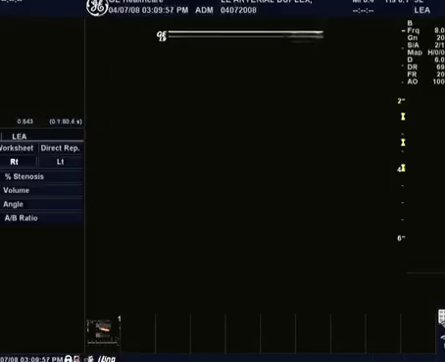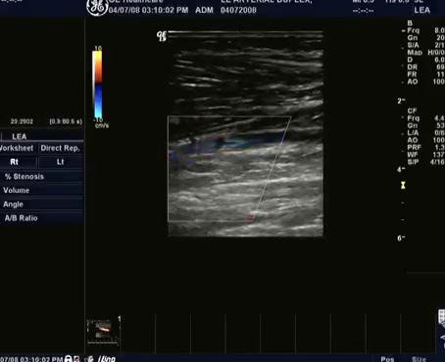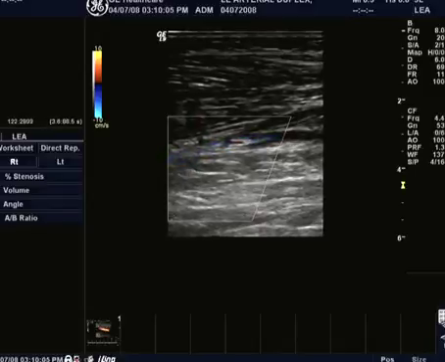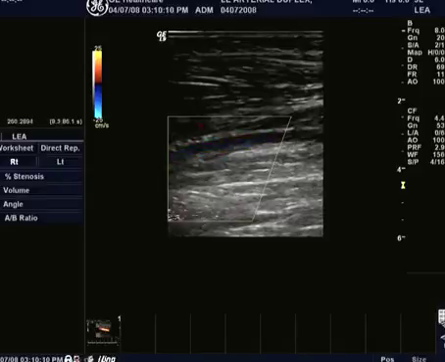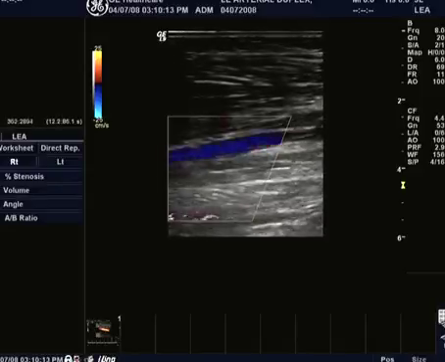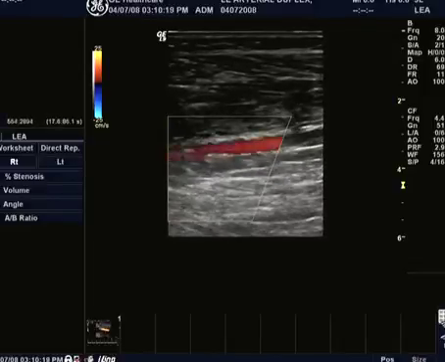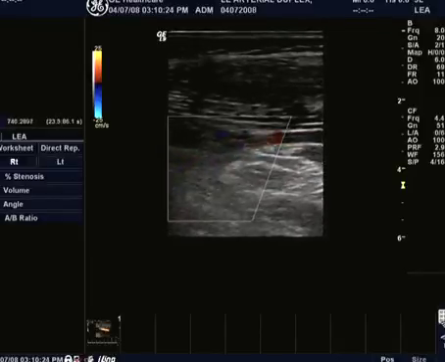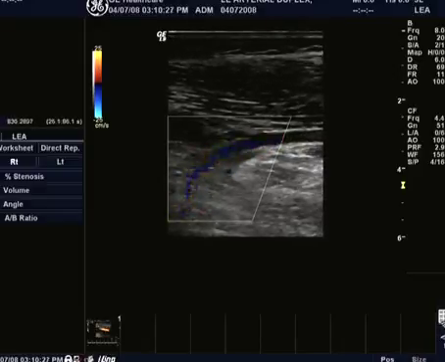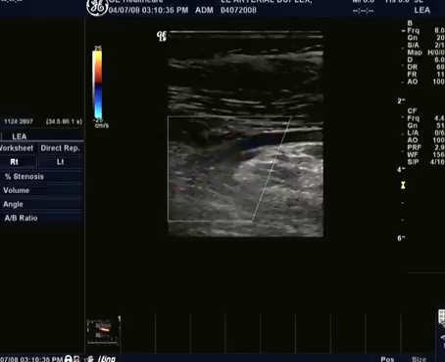So let me come back and show you a more appropriate color image that we would want to record. All right, so here we are, and let's up our scale back up to a more appropriate setting for an artery. All right, see that difference? Just those few clicks made. We now see much more in the way of normal, nice red color filling. I'm going to come back up, and I'm going to scan up, and we're seeing it come right down and go deep through behind the tibia to get back behind the knee.